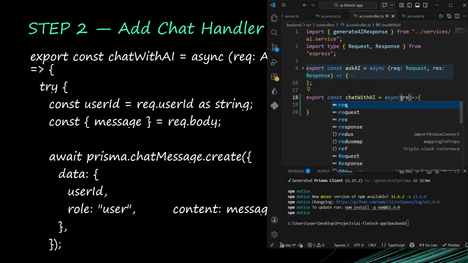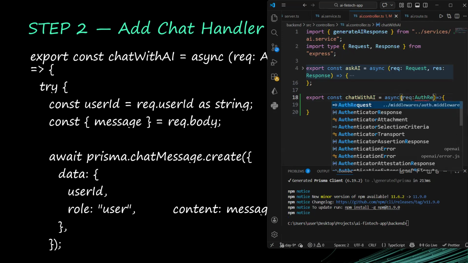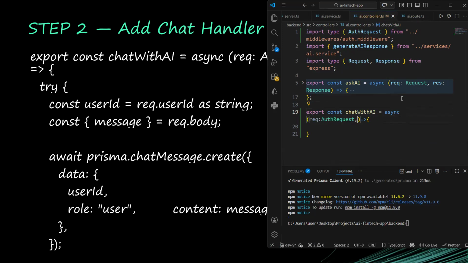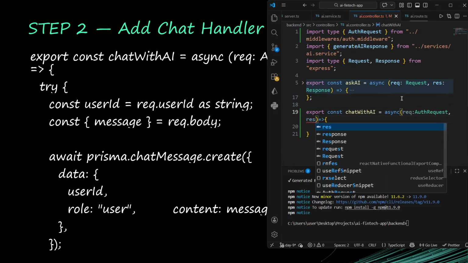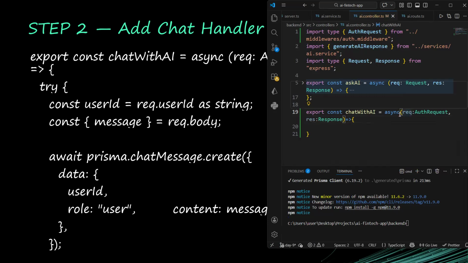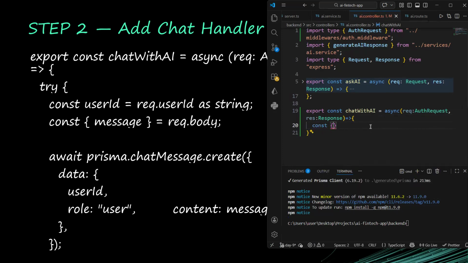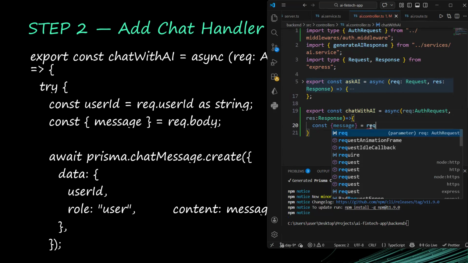The request is going to be of type AuthRequest, because we are going to make use of the user ID that we have in the auth request. We are also going to have the response as a Response from express, okay, we already have it. Okay, so now we're expecting that the user will give us a message. So we are going to destructure the message from the body. So we say req.body.